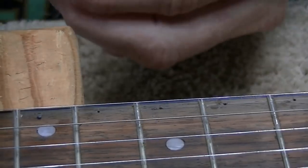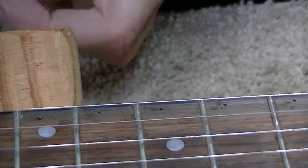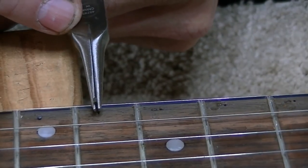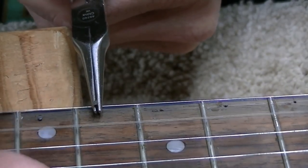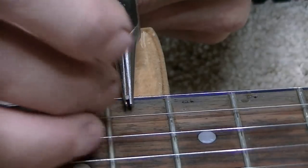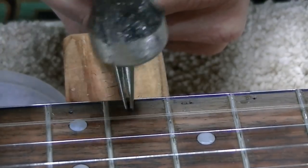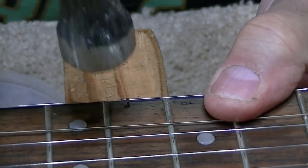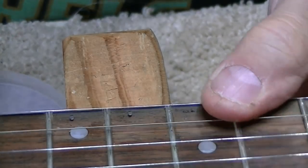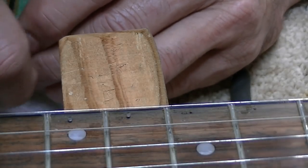Well, I put one in just off camera to test my process. It seems to work okay, so we're going to try it again. I've got these very tiny little needle nose pliers, very small compared to a lot of them. I've got a block under the neck here with leather on it. I'm holding it, tapping it, getting started in the hole. I have the spike turned the right way. Basically, I'm just driving them down about flush with the top of the fret right now. I'm not too worried about the height at this point. I'll get back to the height in a minute.